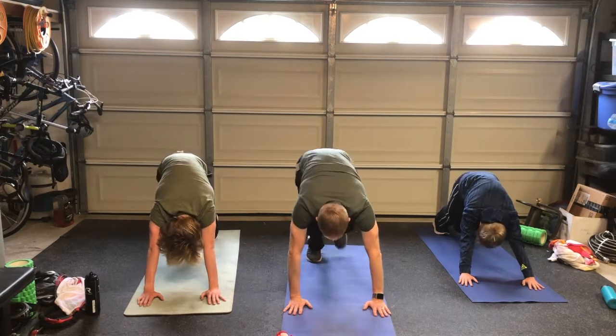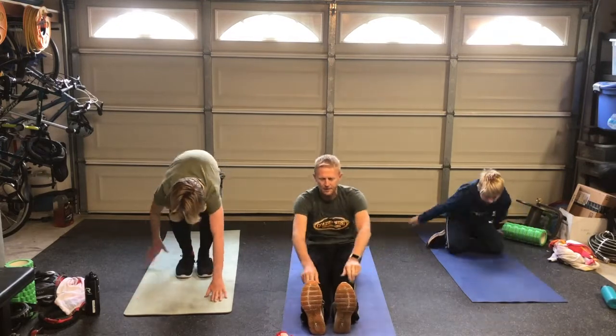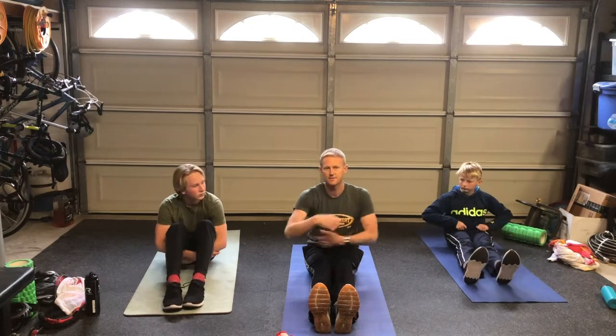And come on back down to a seated position. Legs are going to be out in front. This is the under the arm hamstring stretch. This one can be challenging. You do the best that you can for this one.